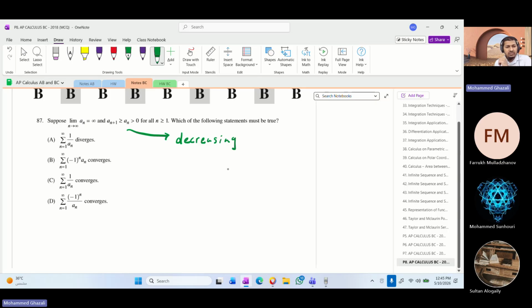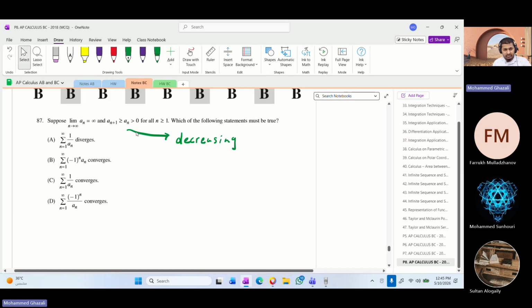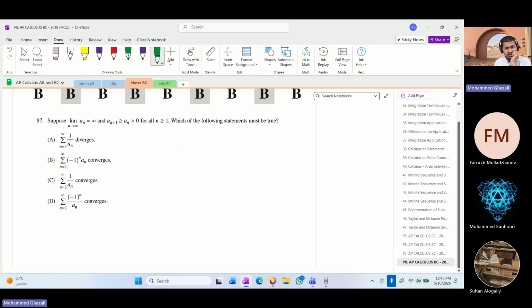You can have alternating signs, or you may not have. We need to check each one. This here means a_n is decreasing, all right? One second. No, sorry. This here does not mean decreasing. It means a_(n+1) is greater. So this is the condition that it must satisfy. These are the conditions for the series. Everything starts from 1, so you don't need to worry about this.